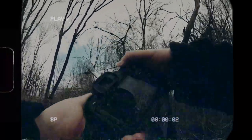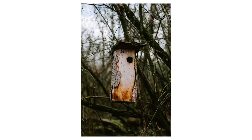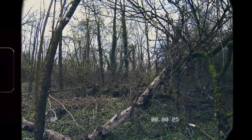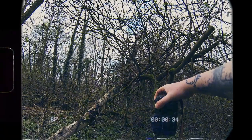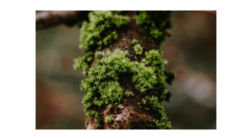So we start our journey with this lovely birdhouse. We have a large aperture so we can have this really, really nice bokeh, as you can see here. And we go further into the forest. A lot of situations where we can take pictures. Here we'll take a close-up of this tree and the moss, as you can see here. I fought a little bit with the autofocus, but it came out pretty, pretty nice.